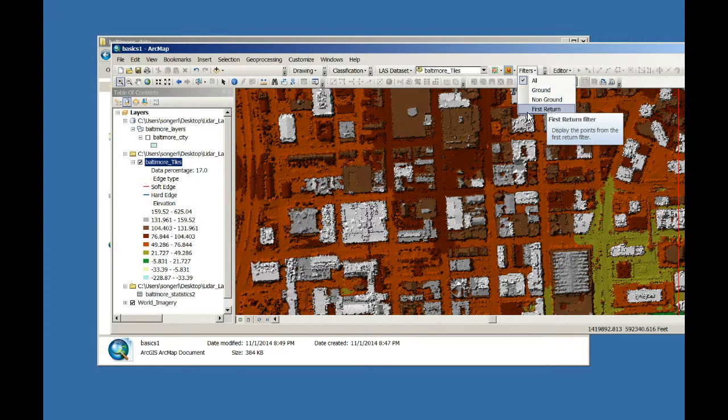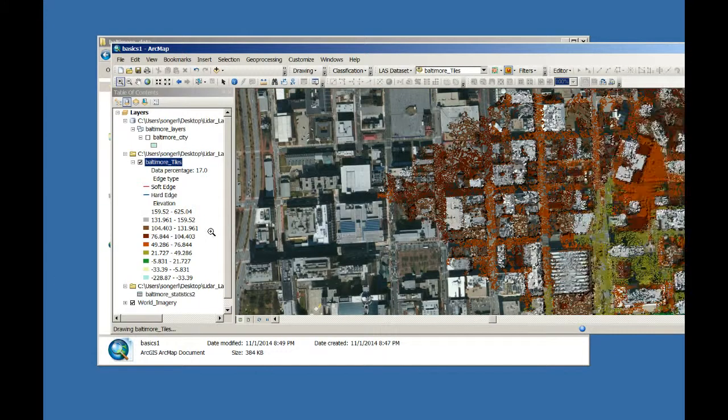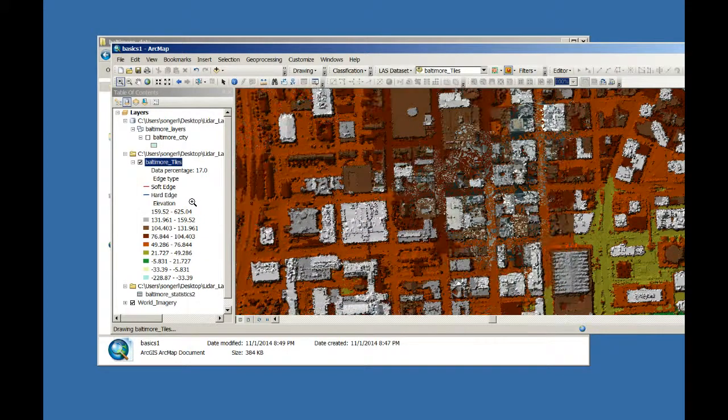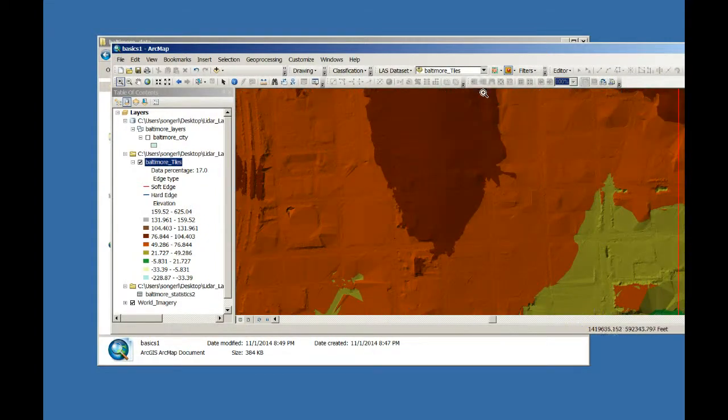I could look at just the first return. I can look at the ground return, and what's amazing is did you see those funny triangles? This is erasing for the buildings because the algorithm knows that if you look at the ground surface here, this also should be ground surface. So it actually just kind of removes the building, and sometimes you can get a really nice building footprint from that. So she asked you to go through that.